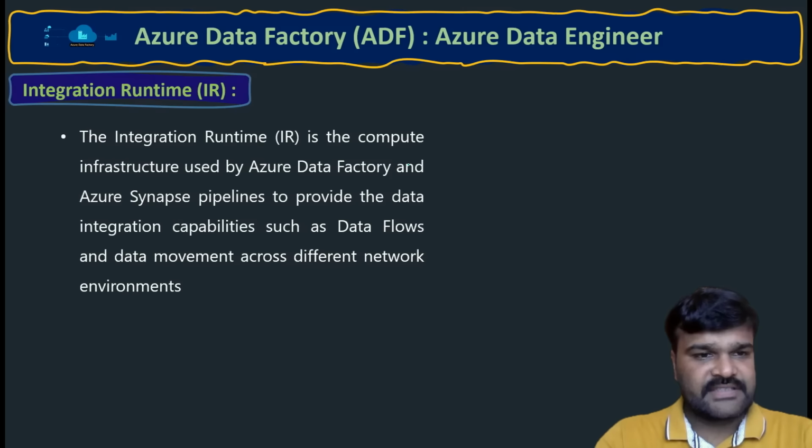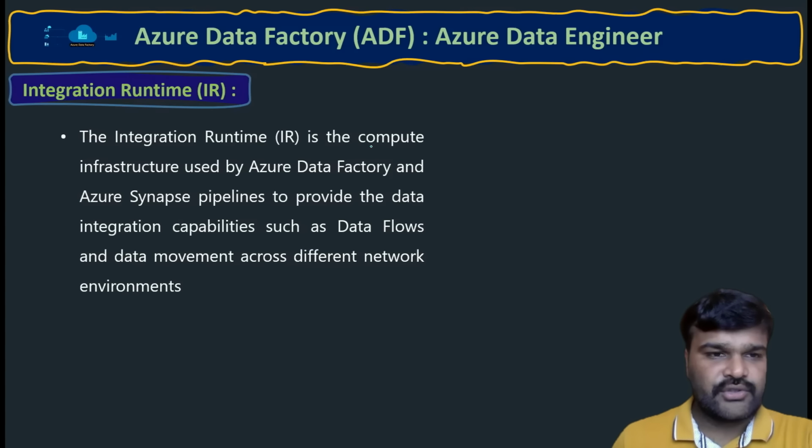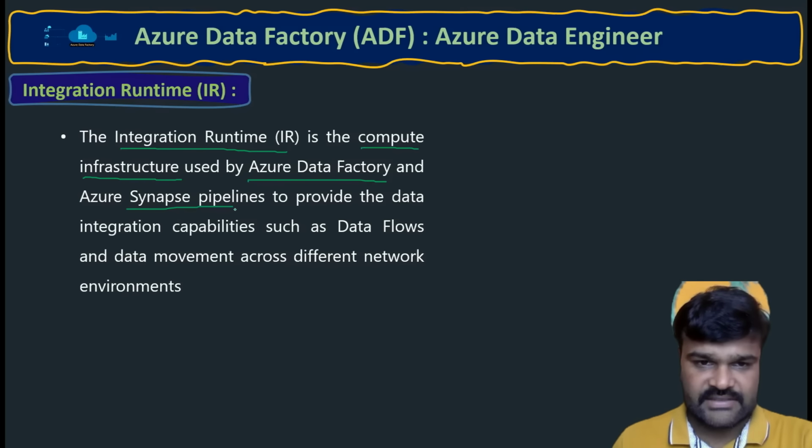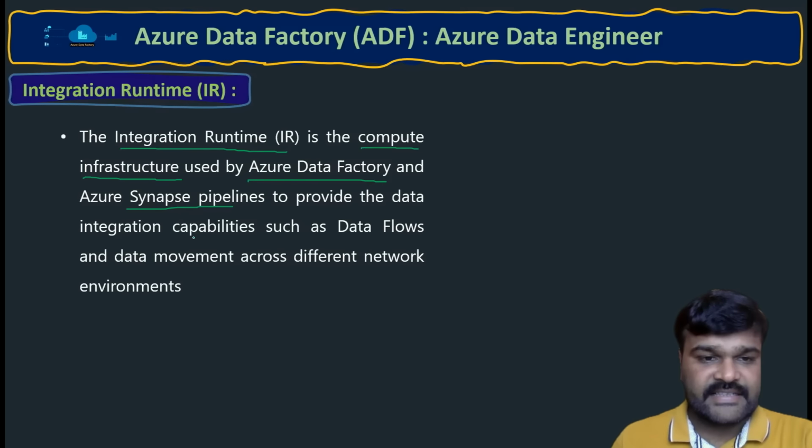So if you see the definition of the integration runtime, IR in short, it is a compute infrastructure. This is a very important term we must remember. It is used by Azure Data Factory, ADF, or Synapse Analytics to provide data integration capabilities such as data flows and data movement across different networks.